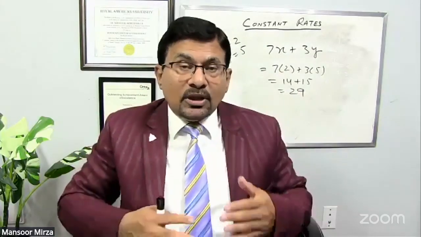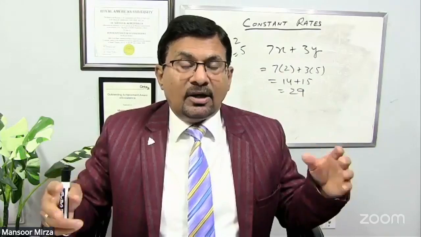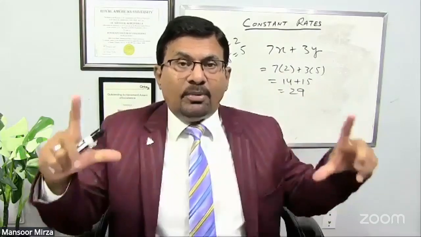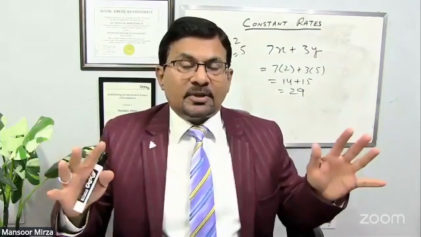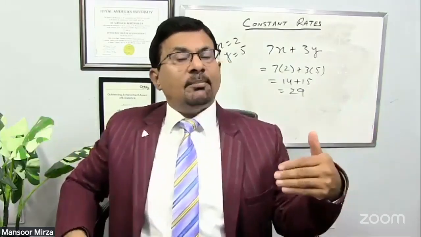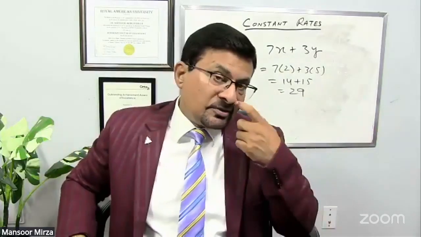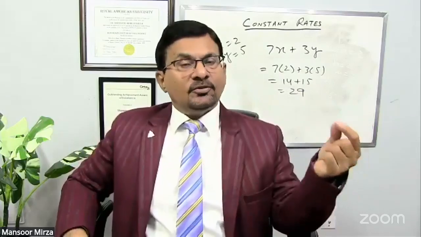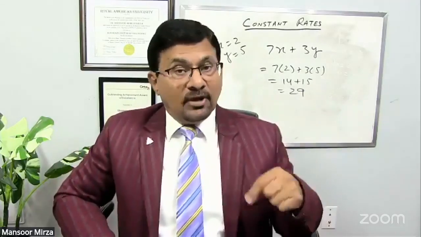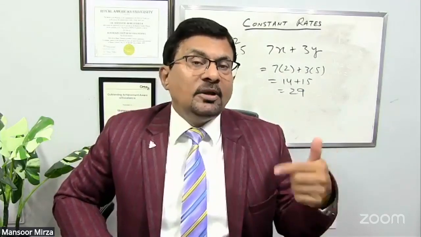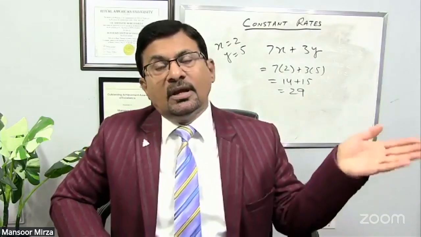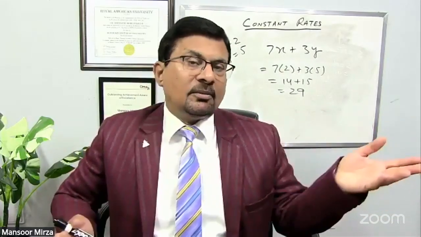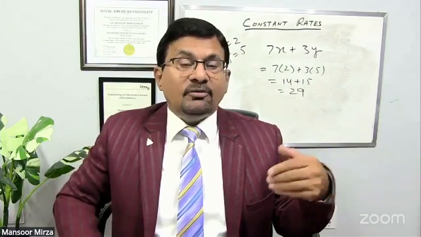We will get to the next level where you will have brackets, small and bigger, and you open up the brackets and keep solving the algebraic expression. But we are going step by step, and this small step explains once again the difference between the constant and the variable, and how we replace the value of these variables. Once we replace the value of the variable, we solve just like a regular mathematical operation, and we find the results.